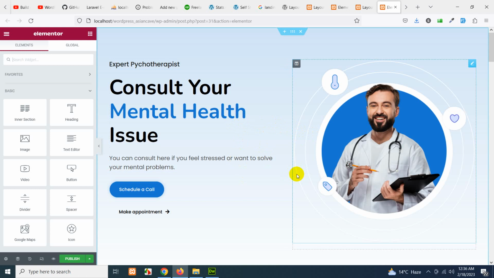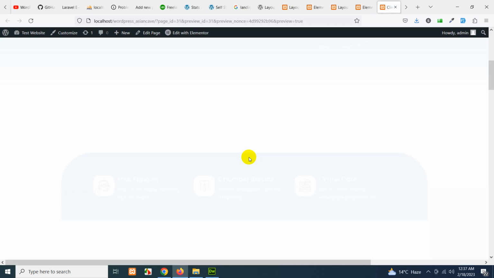You can see right away it's a beautiful page. If you click on preview, then you can see how it looks like on the front end.